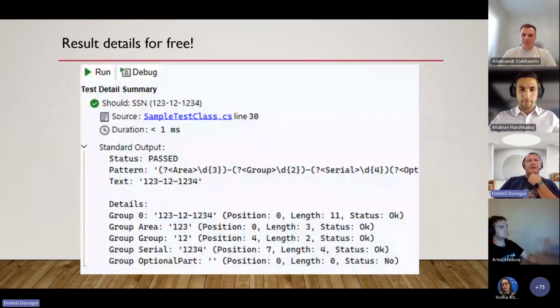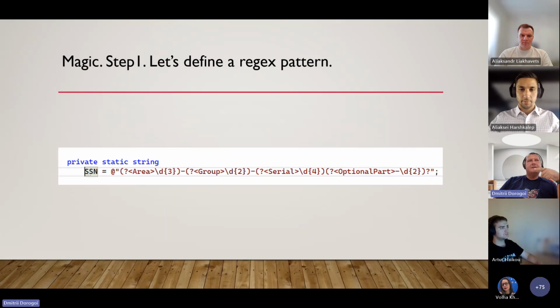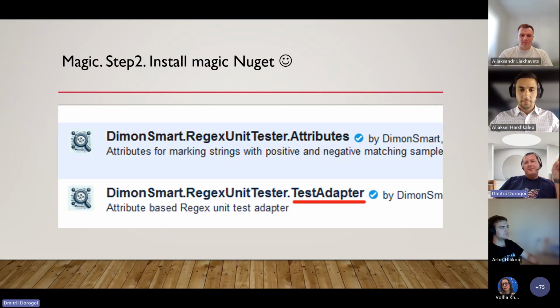No, it's easy. I predicted this question. That's why I made two NuGet packages. One only for attributes. So if you just want to mark your code with attributes, you can mark it. The same idea is used, for example, in Entity Framework and many other popular frameworks. They split logic and attributes. So basically an attribute is just a piece of metadata. It's not something that is really executed unless you have some code that gets these attributes and tries to do something with them.